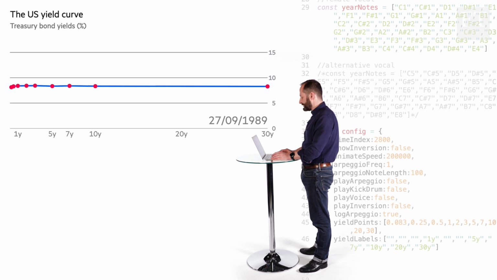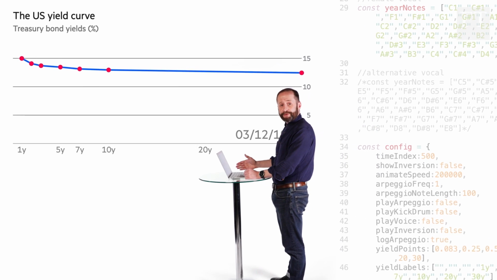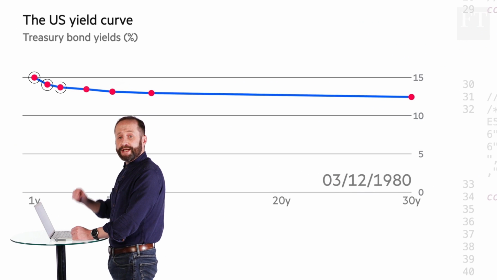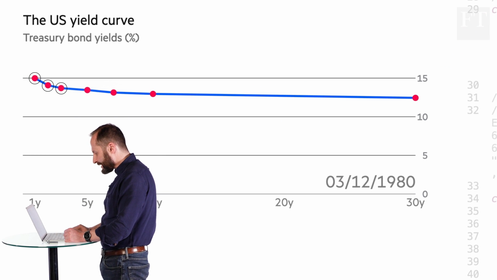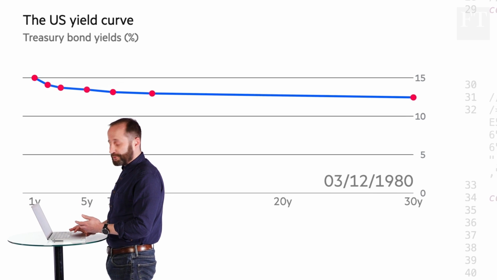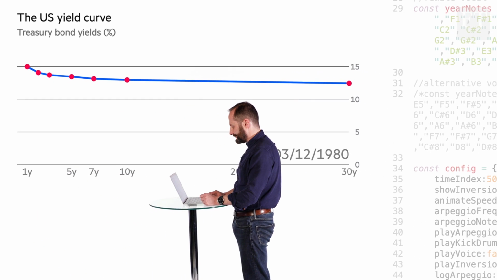And so this is the yield curve from 1989, and you can see that actually the yields are very, very uniform. It's a very, very flat yield curve. And this is a sign that people are starting to express uncertainty about what might happen to the economy. And in extreme cases, the yield curve can invert like this. So on the left-hand side now, you'll see it's the shorter bonds that are generating the higher yields. And these inversions, many analysts consider them very, very important. Every recession in the US since World War II has been preceded by one of these inversions.